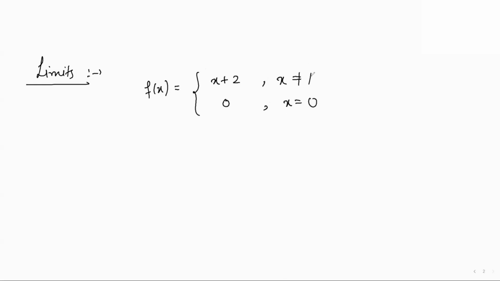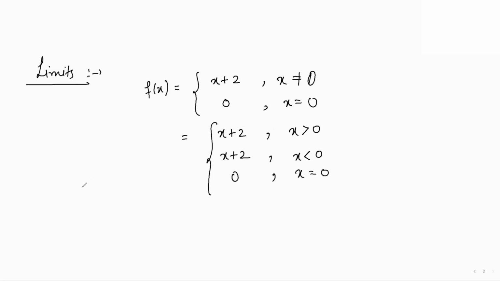You know that we have given two definitions of the function. When x is not equal to 0, it is x plus 2. When x is equal to 0, then it is defined as 0. When x is not equal to 0, there is a possibility that x is greater than 0, or x is less than 0. For both, there is the same definition of function. And of course, the third part is there when x is equal to 0.